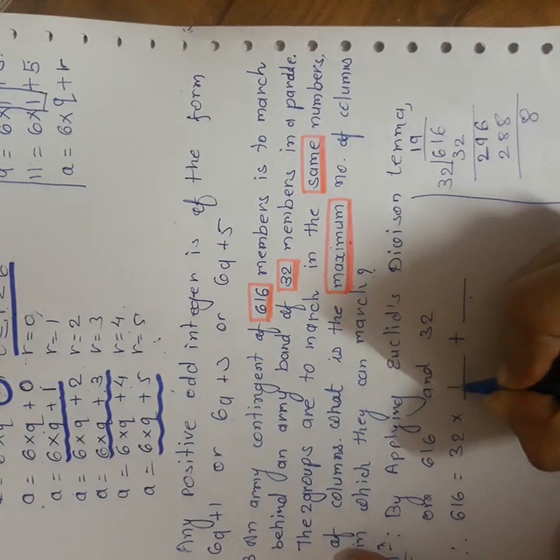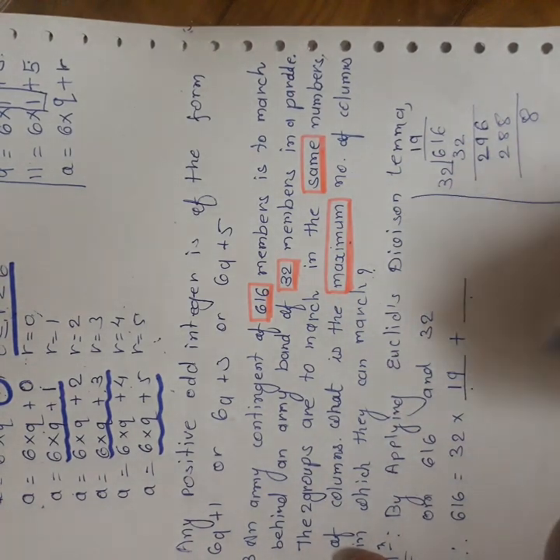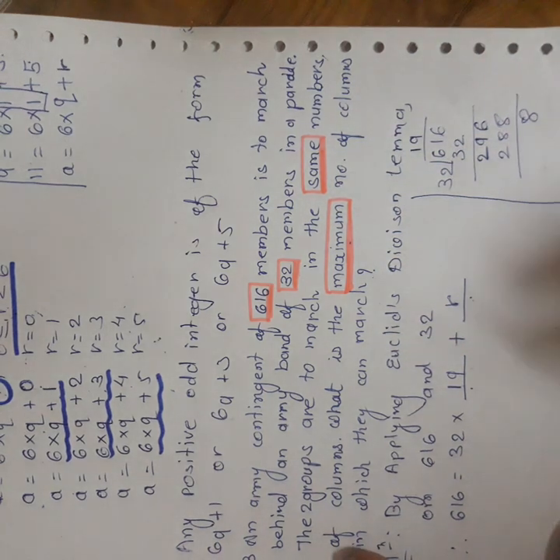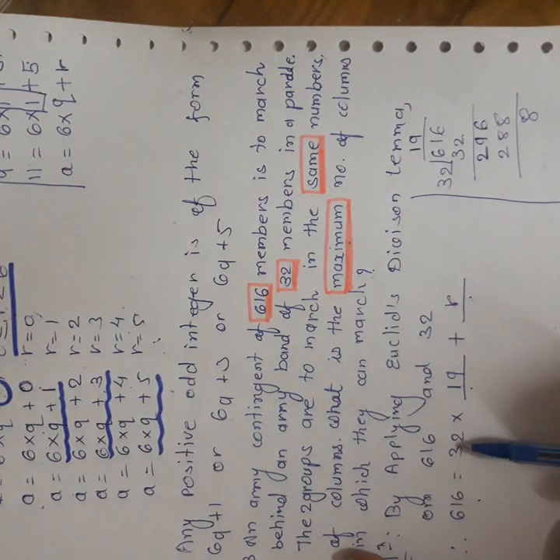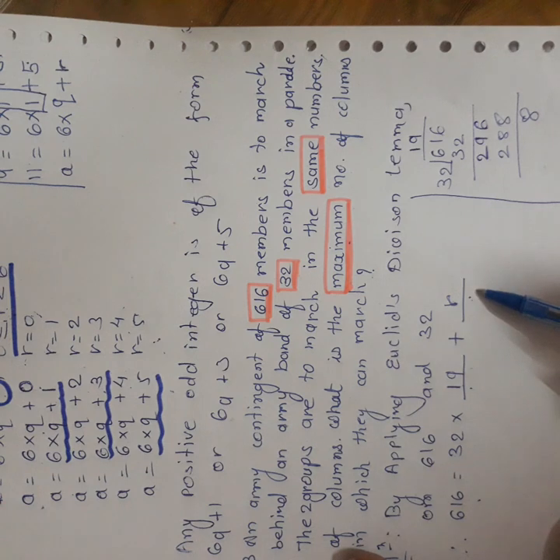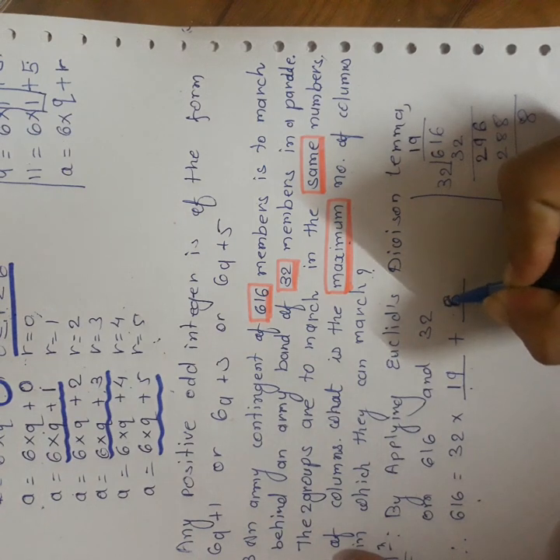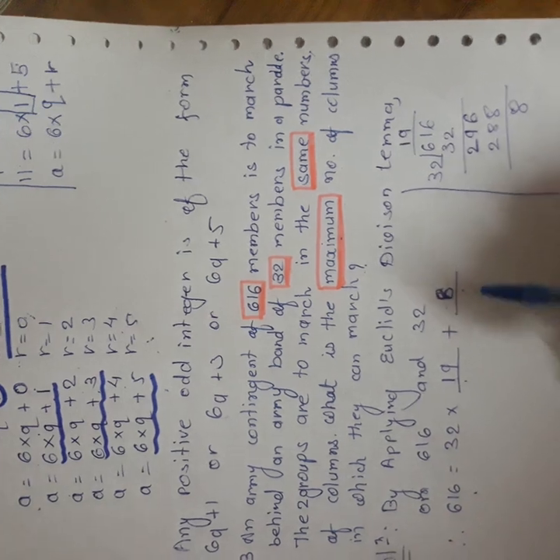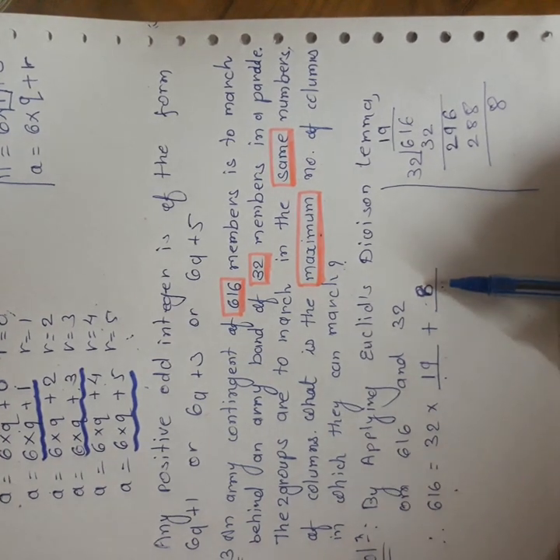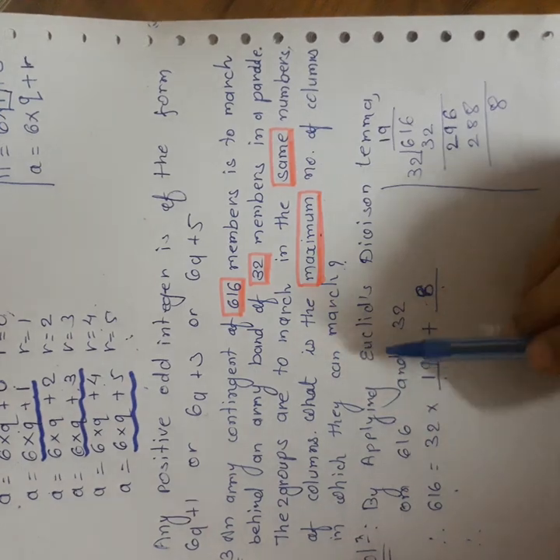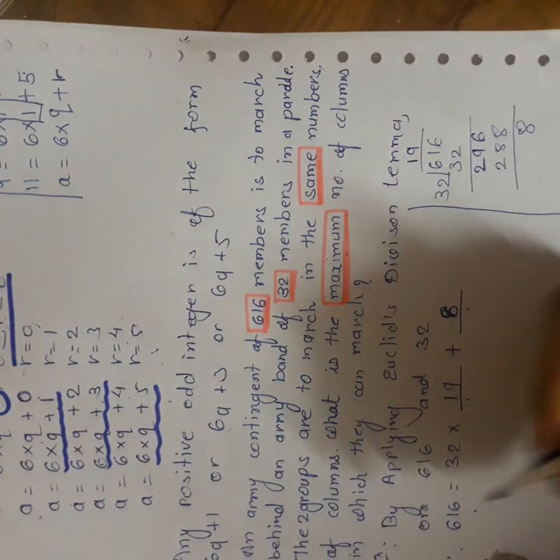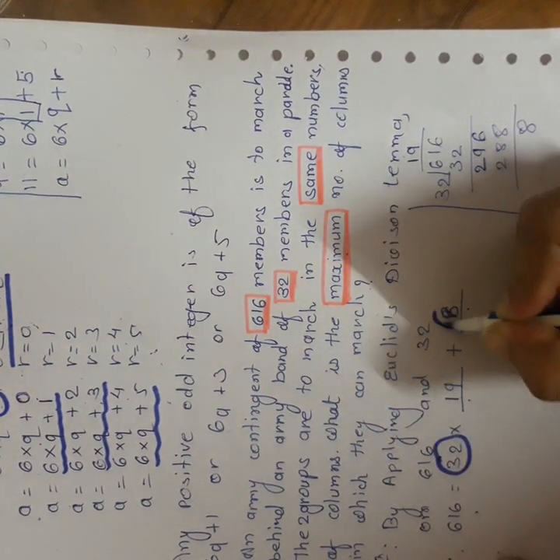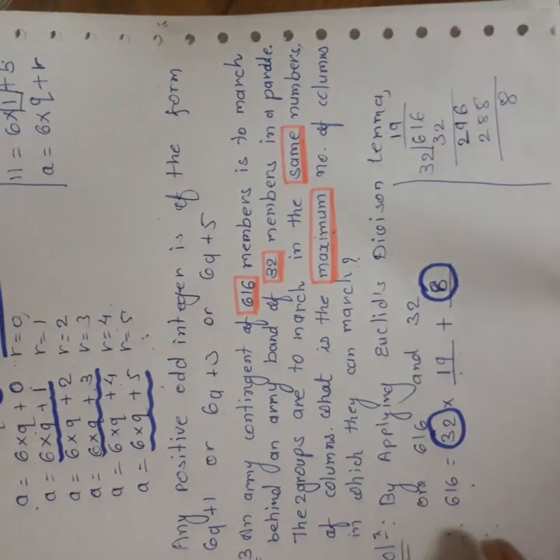So we put the values of the quotient and r, because we know that this is nothing but the Euclid division lemma, a equals b into q plus r. Okay, so do we get the remainder r equal to 0? No, then continue the process till we get r equal to 0. So again apply the Euclid division lemma on b and r, on these two numbers.